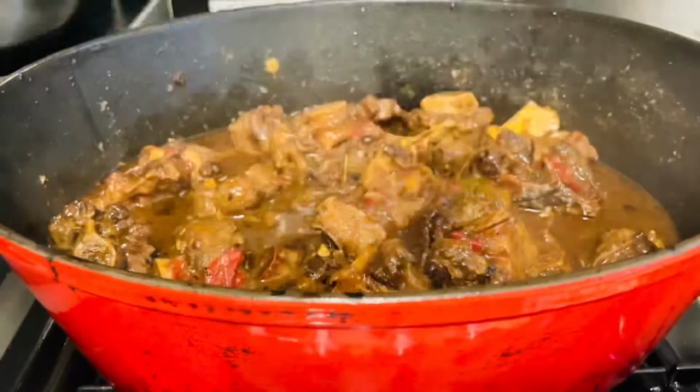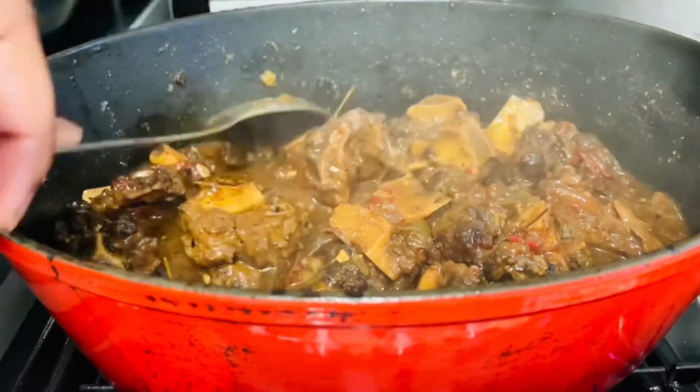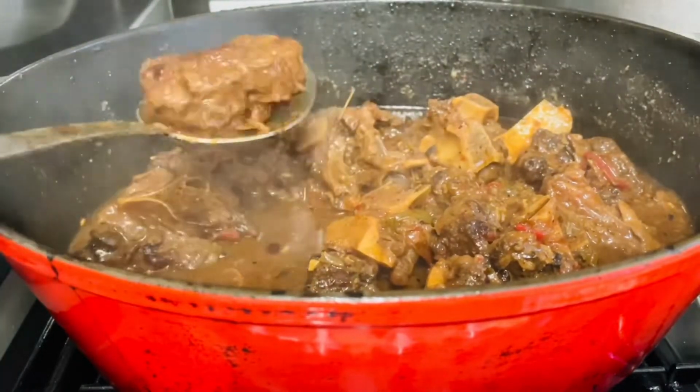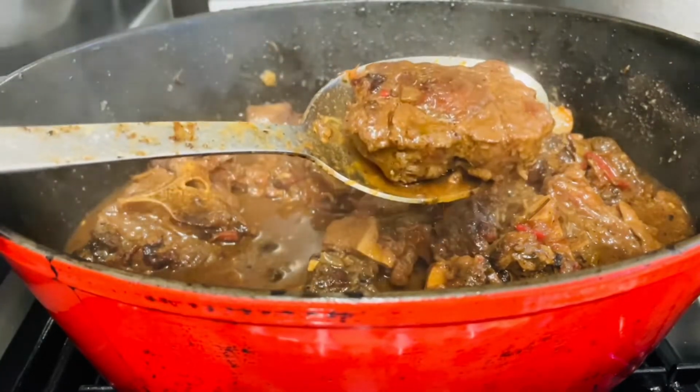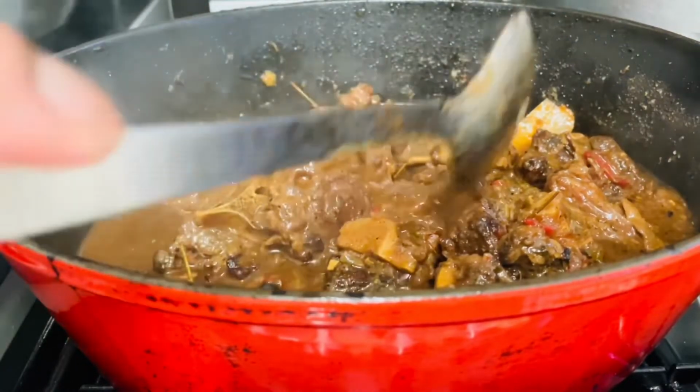So now we just give it another check just to make sure that the water or the liquid is not dried out, and the meat, look at that. Wow, it's beautiful, beautiful.